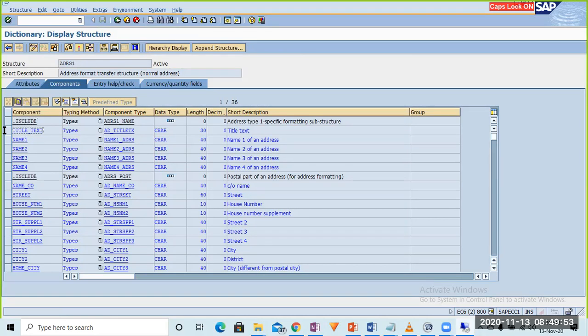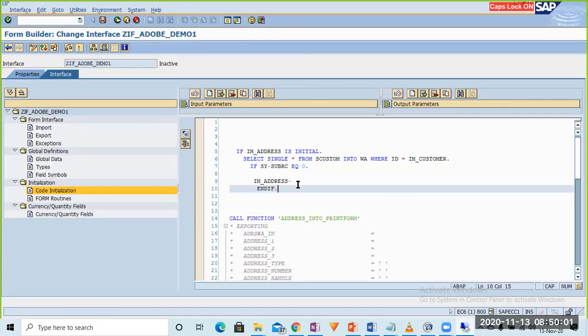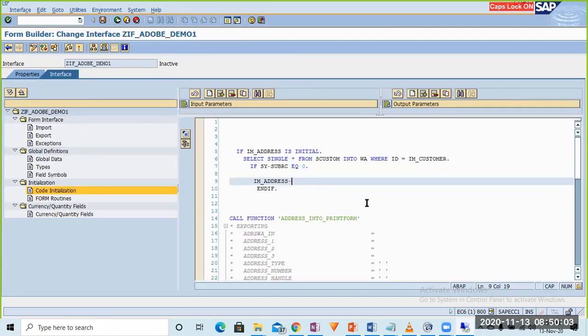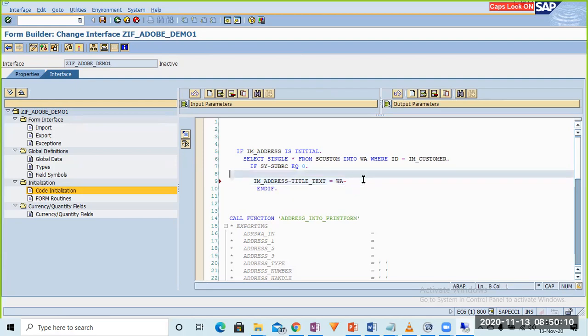So this title_text is one component. So just go there and give this over here, and this value from wa hyphen. From here also it's not coming. Let me do one thing here.